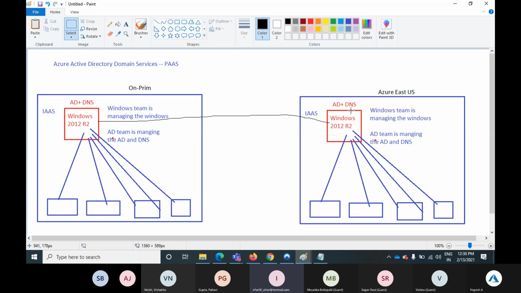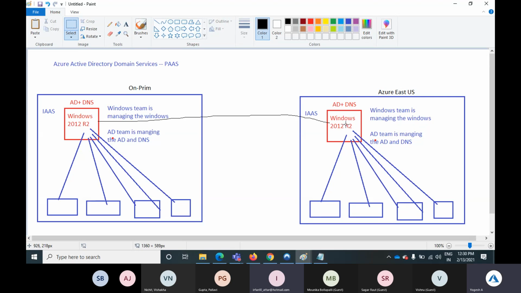I already have my domain and forest on-prem, and I want to put one additional domain controller on the cloud, so that whatever cloud services or users log in can authenticate from that particular domain controller machine only, locally available there.